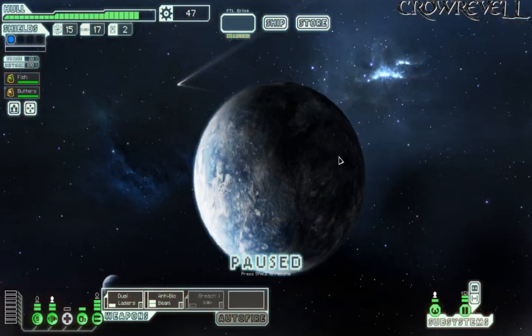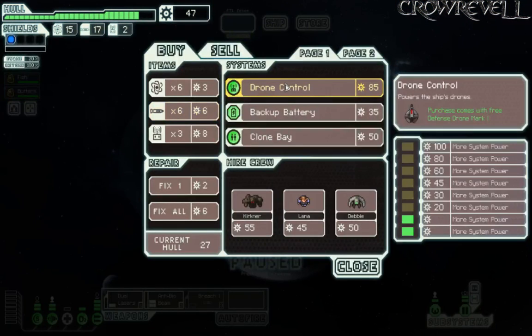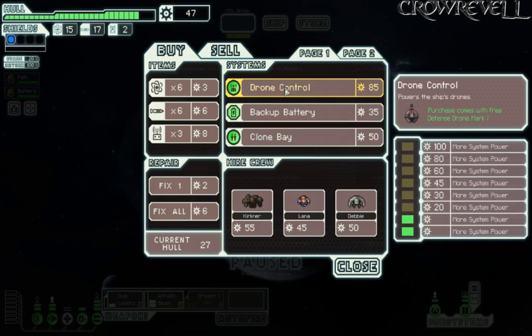Let's check out that store, sell that slug gel. Unless there's some really awesome weapon, we'll get shields too. Drone control, no thank you. Okay, yeah, we're not gonna switch to Clone Bay. I'm not a boarding ship. There's really no benefit to using this then. Backup battery, we can buy power pretty cheap right now. So say no to that. Defense drone, it is. Defense drone, drone control, which is my favorite.